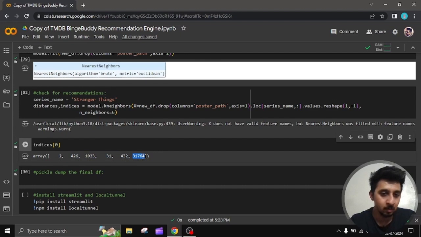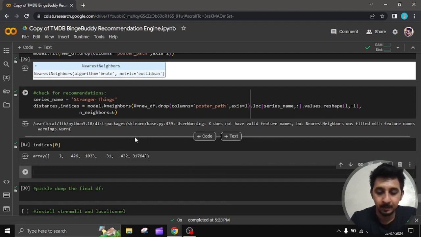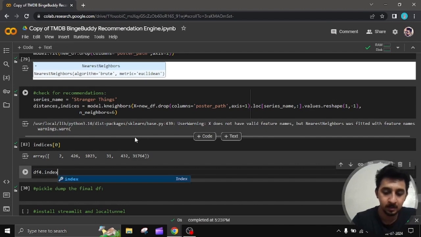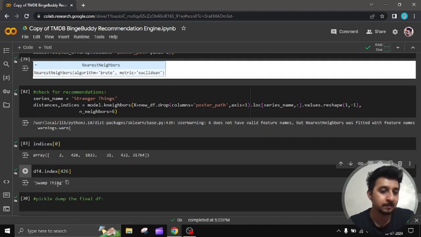So what I will do is let's copy this index number, and अगर हम df4.index में ये fetch करूँ, so I will get this recommendation as swamp thing. So this is one of the recommendations which is similar to stranger things. So yeah, our recommendation model is working fine.